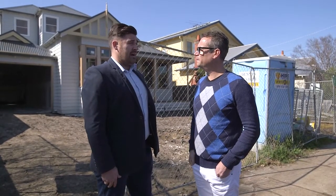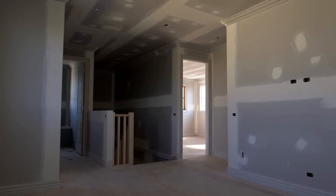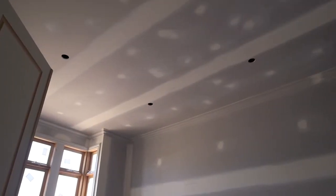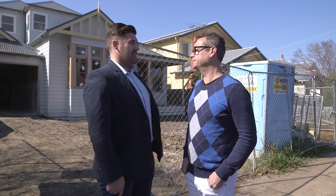Yeah, the floor plan was great. We just had to make a few minor tweaks after the frame was put up, because we could walk around and get a feel of what was happening. Wow, you're a pretty generous builder to do that. If that's what the owners want, I would agree on most of these occasions as well. Okay, no worries. Well, can we get inside and have a look? Yep, let's go.